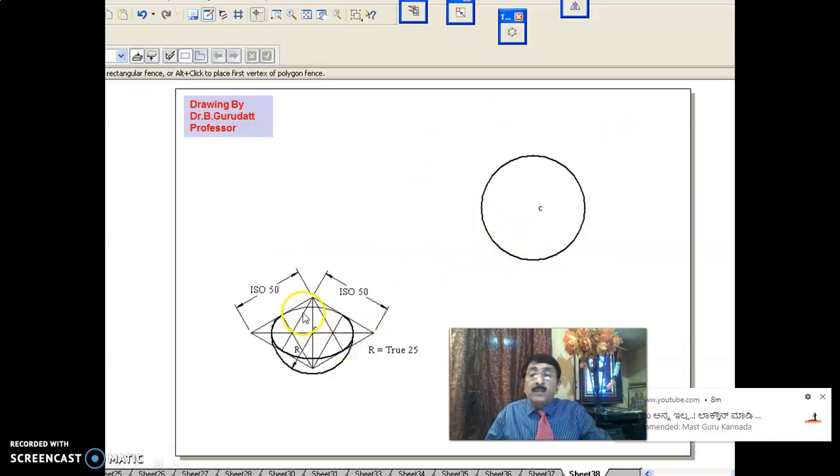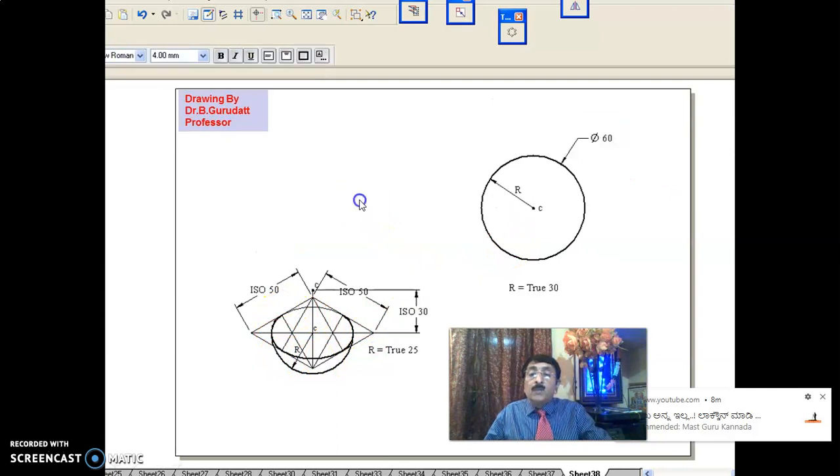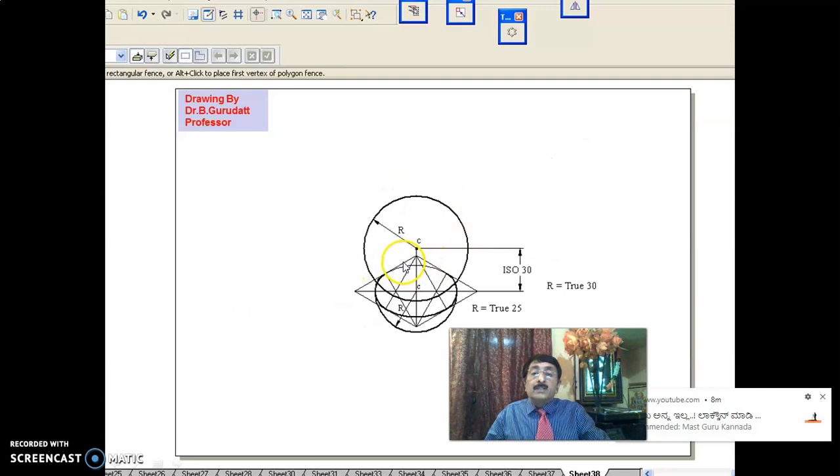You complete the bottom solid, then over it, C to C you take ISO 30. Since spheres don't reduce, this is the actual 60 only. Then move this with respect to C here, so that the sphere is rested over the hemisphere centrally.